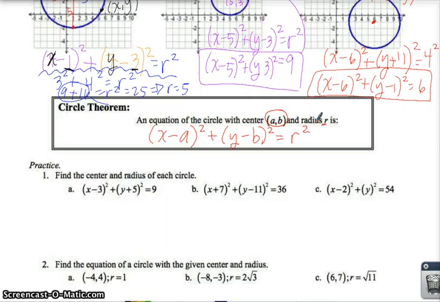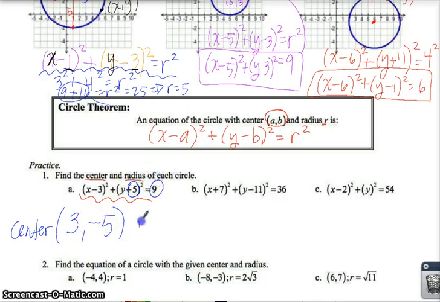So now let's go the other direction. If I gave you the equation of a circle, you should be able to identify the center and the radius. So the center, remember, is the x-coordinate and the y-coordinate that are paired with the x and the y in the formula. We want to have a minus sign here, so if it is a minus sign, then we're going to put a regular, positive 3 here. If it changes into a plus sign, that means a -5 was put into the formula. So we have to write a -5 here.